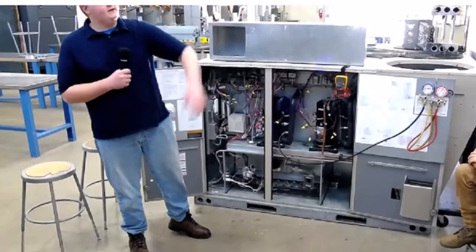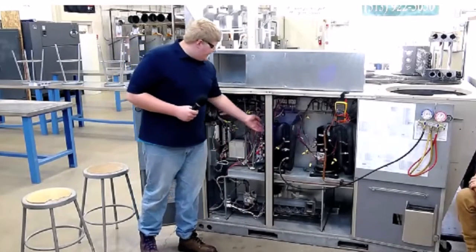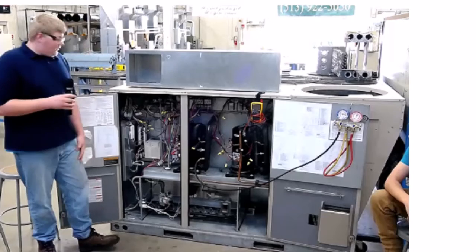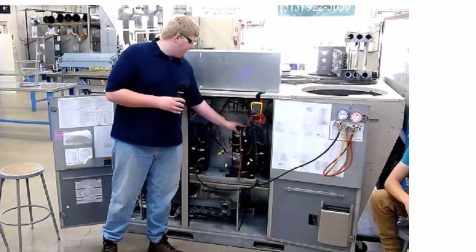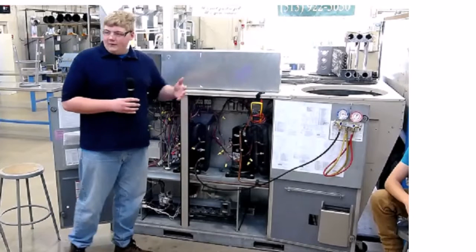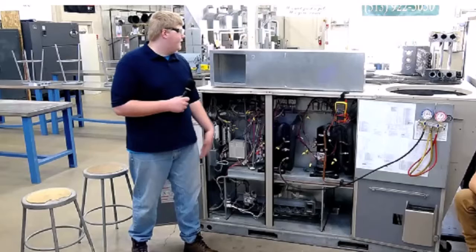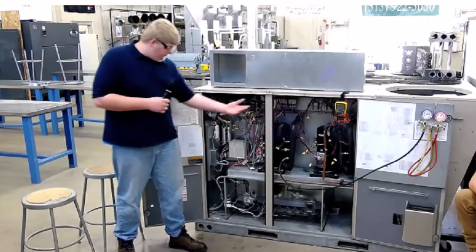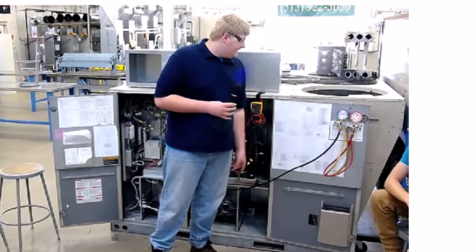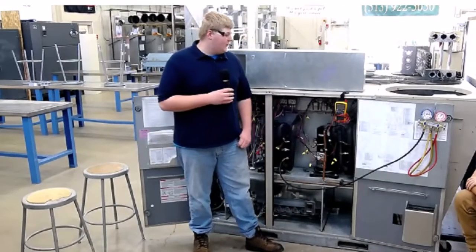This is what it looks like inside an actual unit — a rooftop unit for a whole building. It has a little manifold for heating and then compressors, evaporators, and condensers for cooling. There are two compressors in here because there are two complete air conditioning systems — one for main cooling and one for supplemental cooling that adds on if the first one isn't doing enough. For a giant building, they put one of these on the roof instead of a big furnace below. It runs on natural gas for heat. There are also schematics — these tell you what's going on wire-wise electrically. You need to memorize all the different symbols; it's like learning a second language, but once you've got it, you won't forget it.